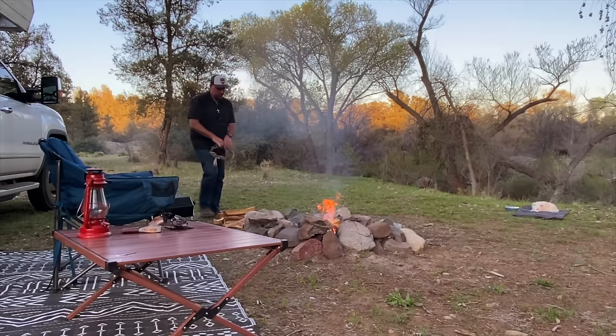And I know that owls like to stay in an area. They don't move around a whole lot, so they kind of pick their home and they stay there. So I'm definitely going to be cautious if I come back here again.